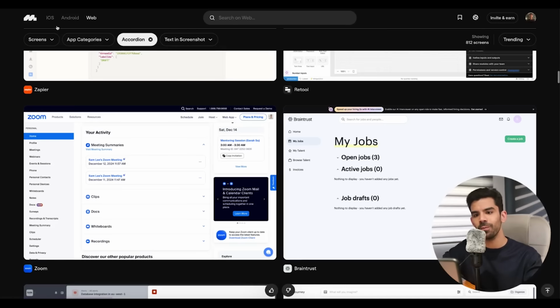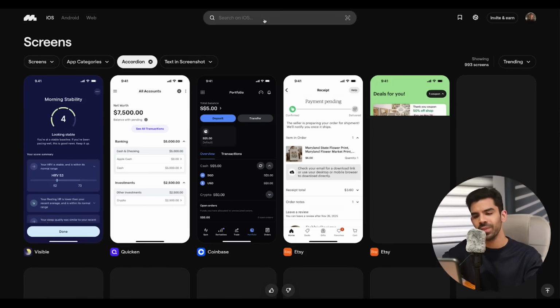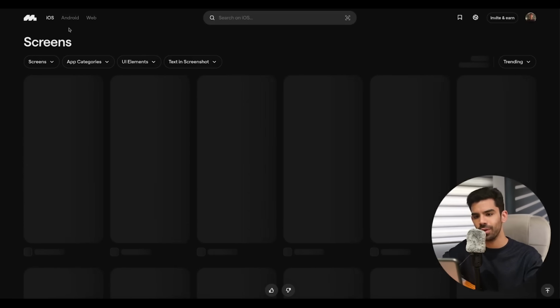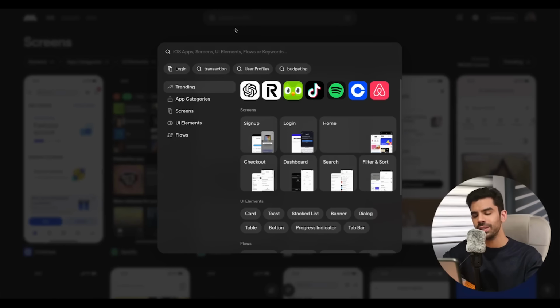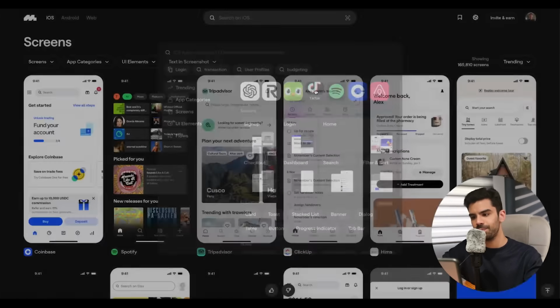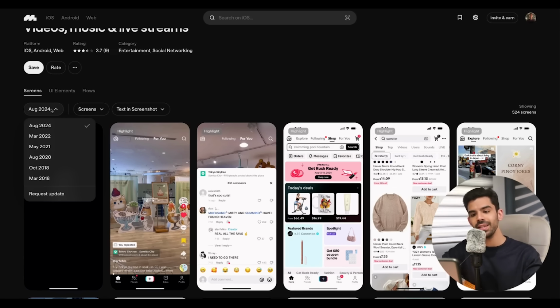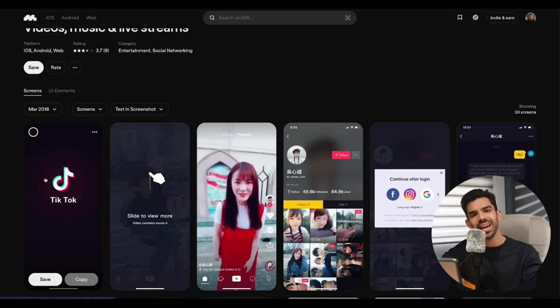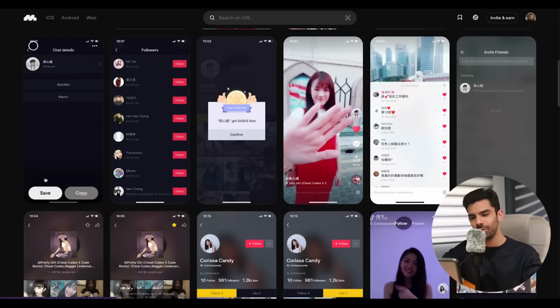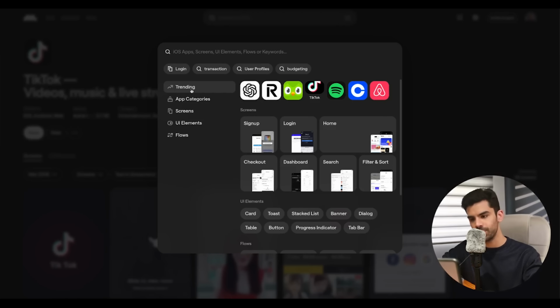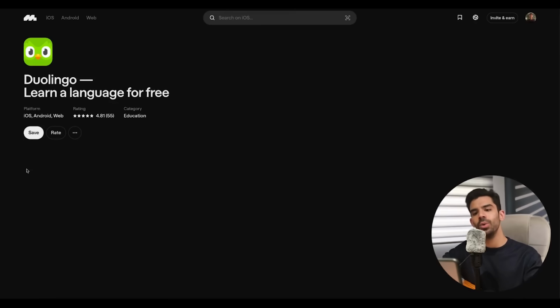And I'll show you one more crazy cool feature that Mobbin has. Let's just say I go to a fun app that has been in the game for a long time, right? So let me go and search for, say, TikTok. Now, if I go to TikTok, I can actually click on this icon and see how TikTok has evolved since March 2018. Isn't that absolutely incredible? You can actually see the evolution of how these apps look. And to be honest, this should be a huge inspiration for you as well, because this will teach you how these apps have evolved.